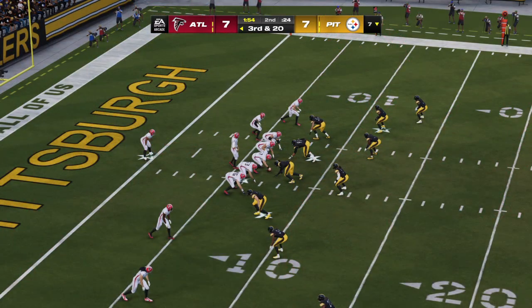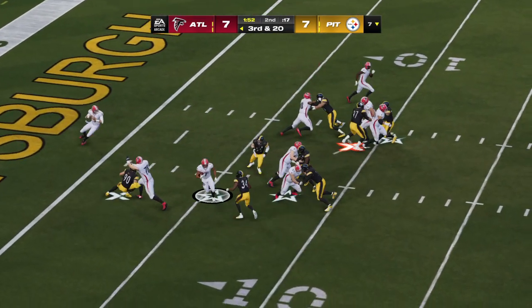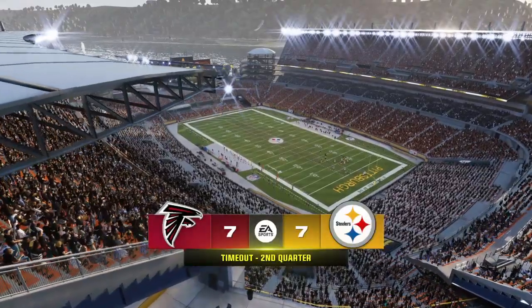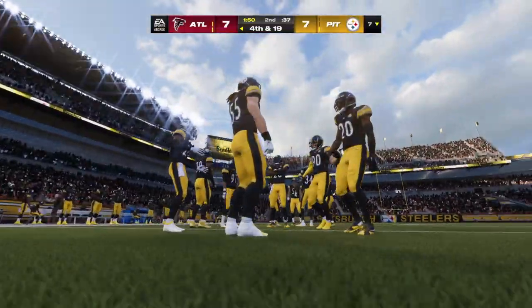Ritter and the Falcons need an answer, and a big play here on 3rd and long following the sack. And they'll send the slot in motion left. Oh, here's a fake on the jet sweep and a give to Robinson. Now the Steelers use the second of their 3 timeouts as they'll head to the sideline and talk over what to do next.